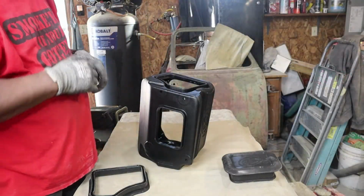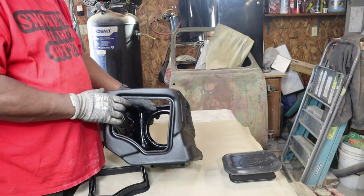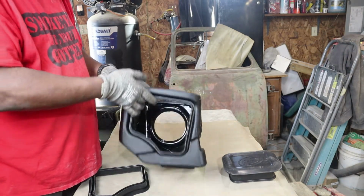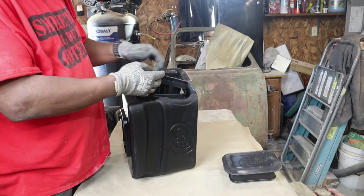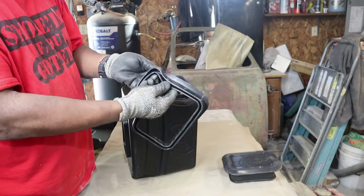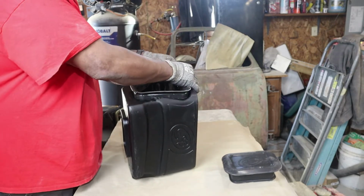Take you over to the table. There's a few things that you need to do to your air box before you actually put it into place. So the first thing is going to be this centerpiece here that goes up against the firewall, and it has the little grooves here that you just basically insert it on. Very easy fit.